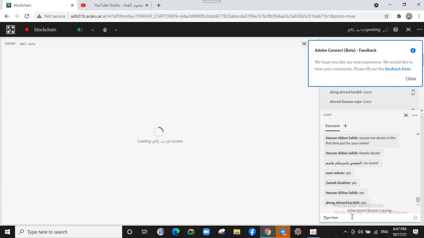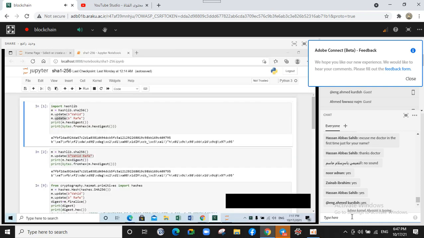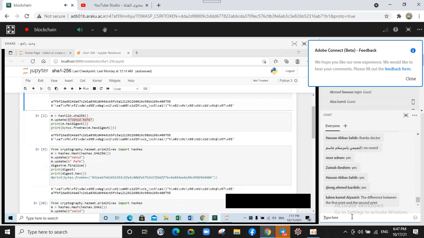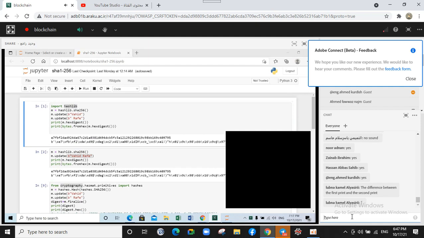Again, for the hash value, use another library. The difference is the same, just the representation.